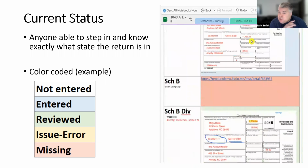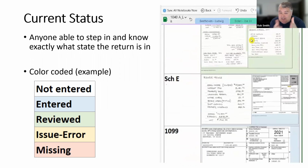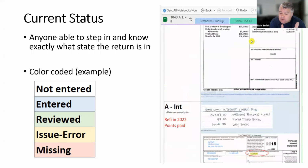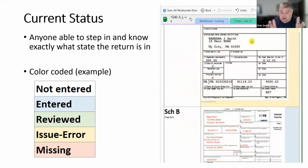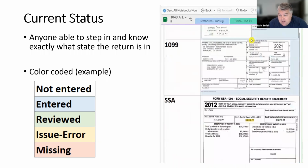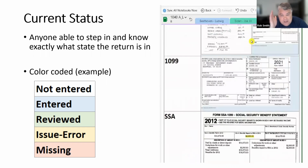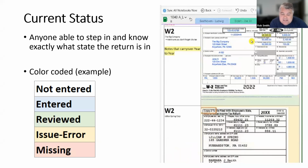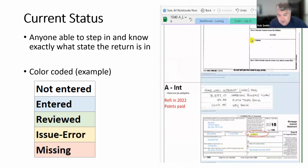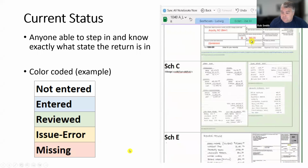Okay, just today I was meeting with somebody and he basically took this tax season and did 3 extension returns this way. And his first comment, he was almost giddy about it. His first comment was, I worked on a return, set it down for 3 days, came back, and because of the color coding, he knew exactly where he had left off. And he just did not miss a beat. He stepped away from something for 3 days and stepped right back into it, just like he was working on it. And this is how you're going to flatten out your tax season and turn it into 8-hour days.